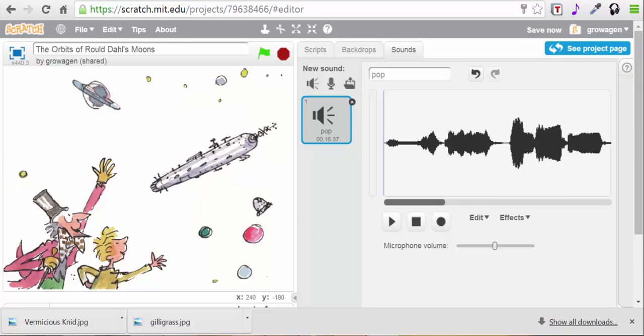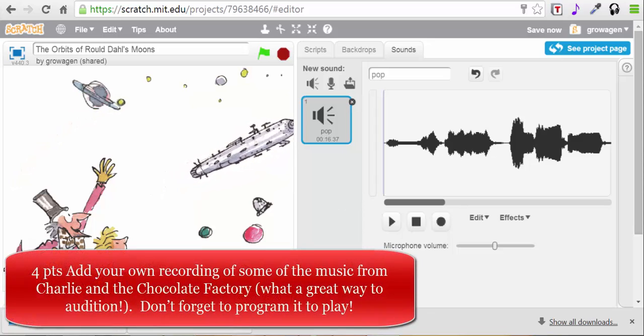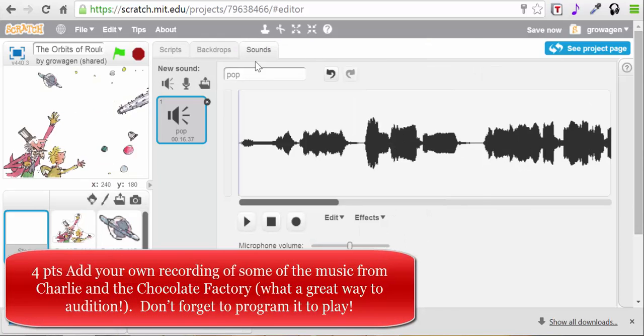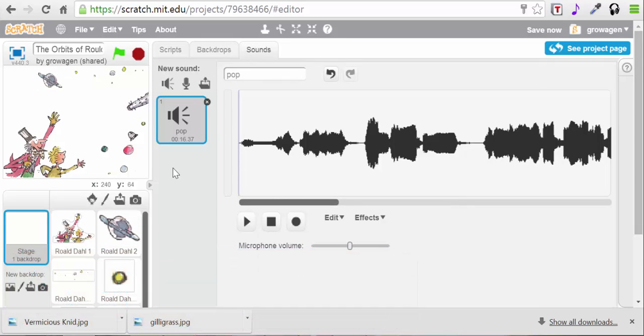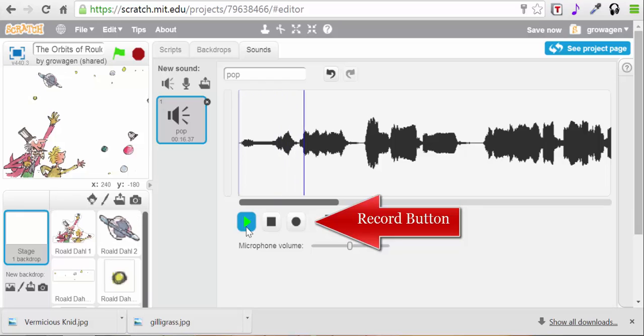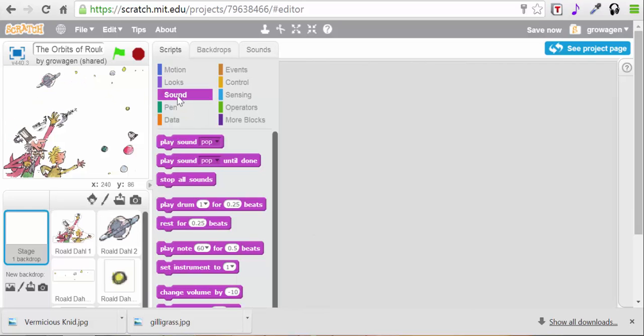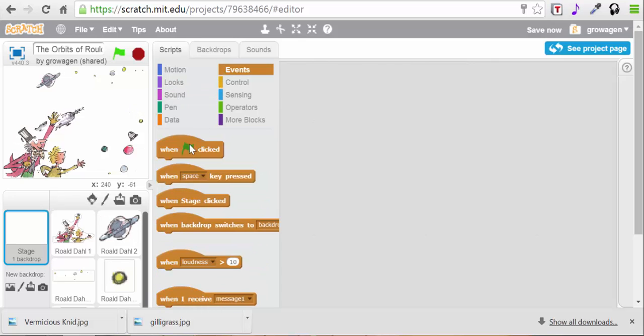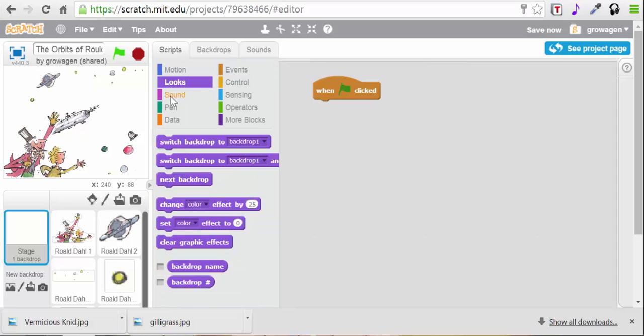You can also record sound in Scratch, and so you can go into one of your sprites or into the background, and you can click on sounds and add a sound and record your voice like Mr. McLaughlin did. You can program that voice to appear when the original green flag is pressed.